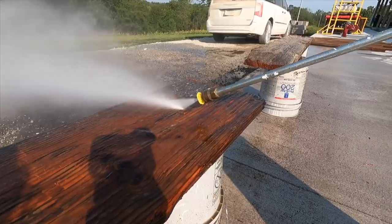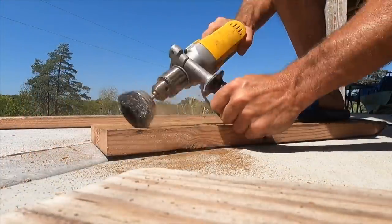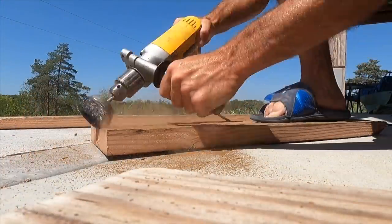So let's go ahead and jump into the show. We power washed it, we ran it through the table saw, we cleaned it up. We're going to show you how to make a really cool headboard, and we utilize some 1¼-inch angle to trim it out. So let's just go ahead and jump into the show.